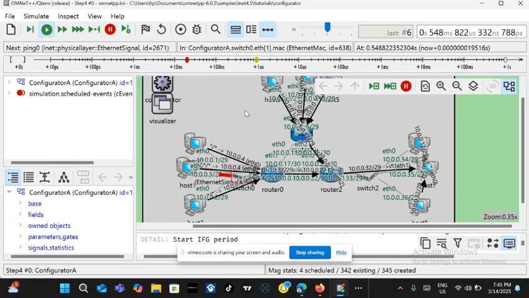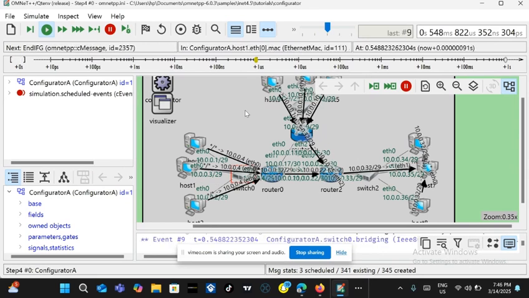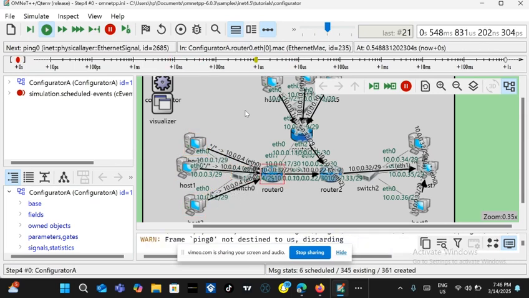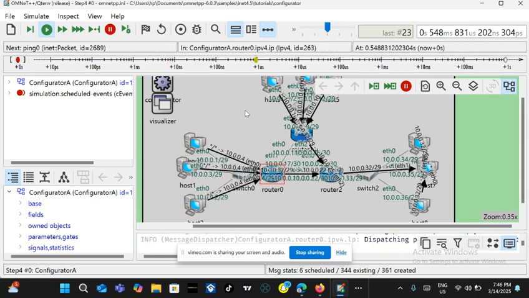So in Omnet++, the configurator assigns routing tables automatically using the shortest path algorithm, like the Dijkstra. This means that without any manual input, the system determines the best routes between nodes based on hop count.